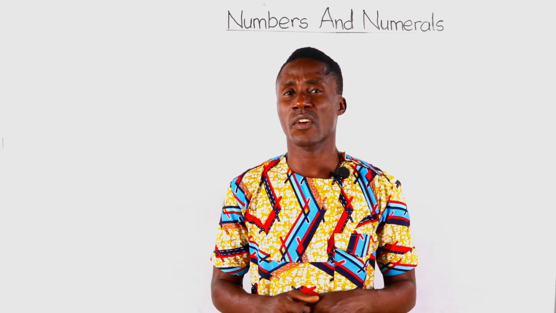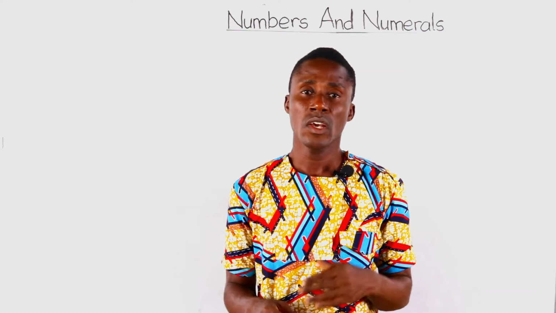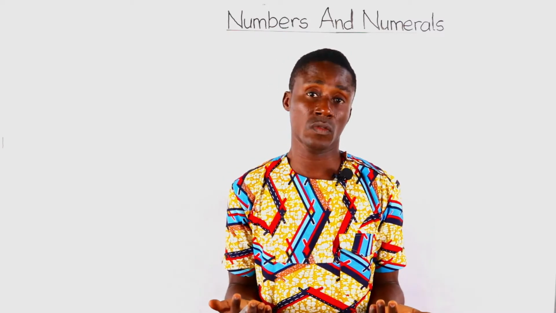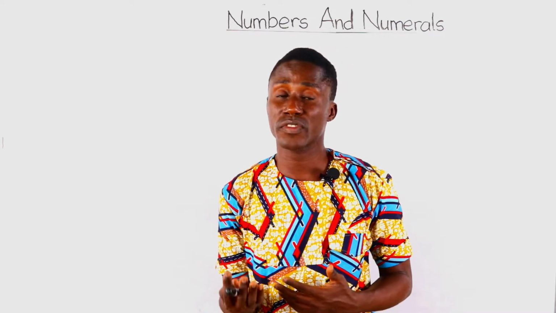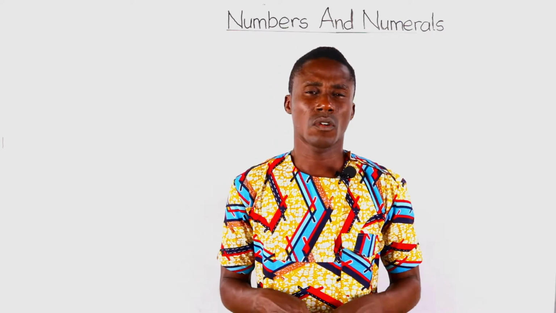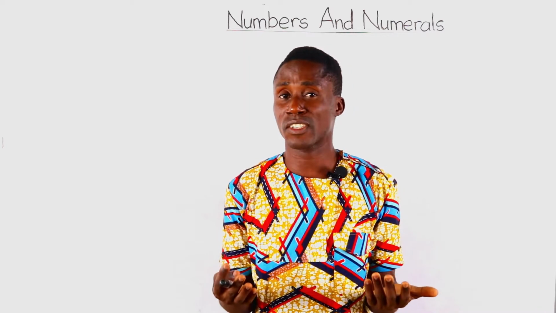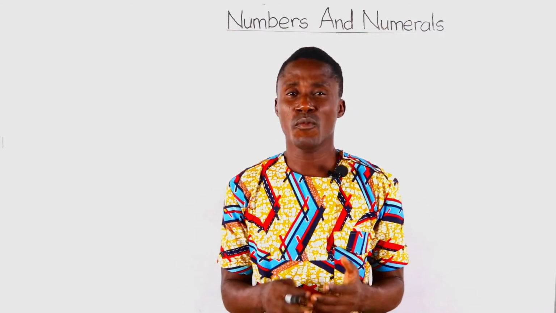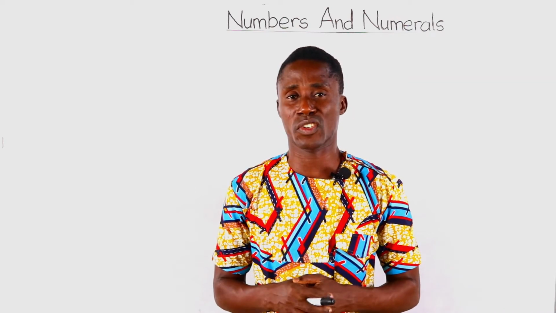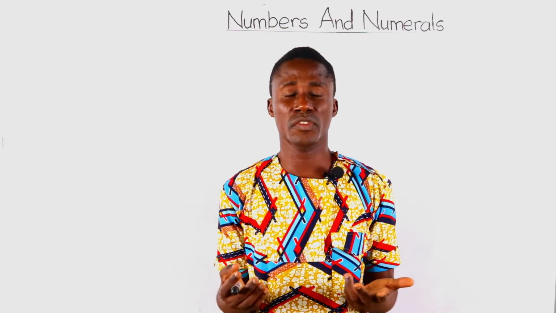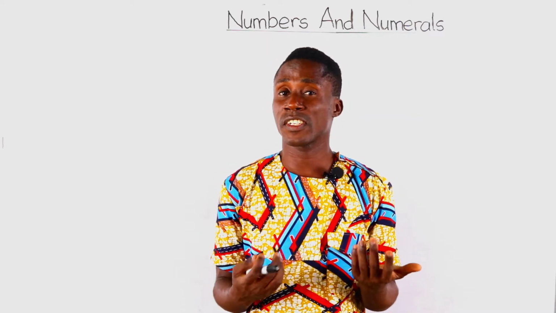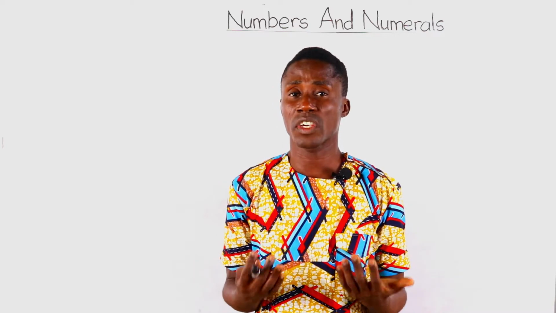Now, let's look at the story of numbers. So many years ago, thousands of years ago, or tens of thousands of years ago, or maybe hundreds of thousands of years ago, or maybe even millions of years ago, humans lived on Earth. And in those times, humans didn't have so much knowledge about the environment as we have today.